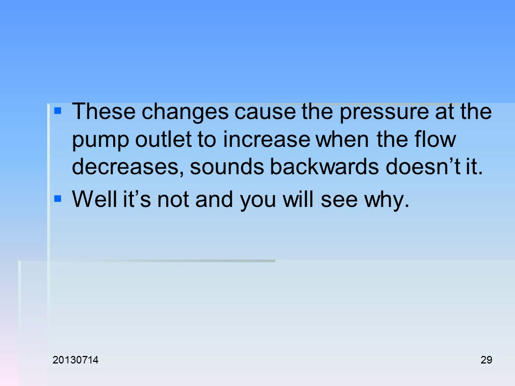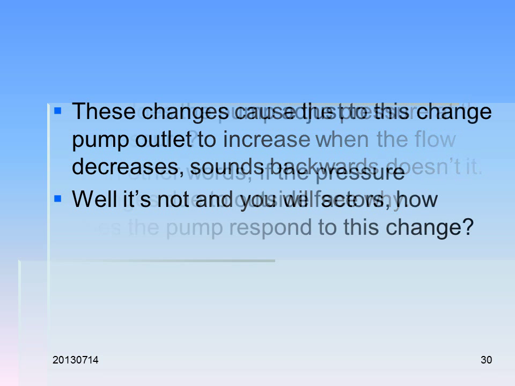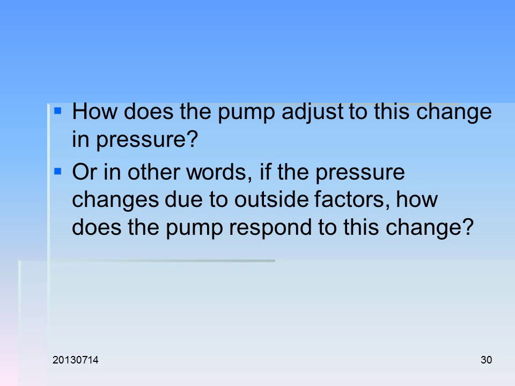These changes cause the pressure at the pump outlet to increase when the flow decreases. It sounds backwards, doesn't it? But no, it's not, and we'll show you why. How does the pump adjust to this change in pressure? In other words, if the pressure changes due to outside factors, how does the pump respond to this?